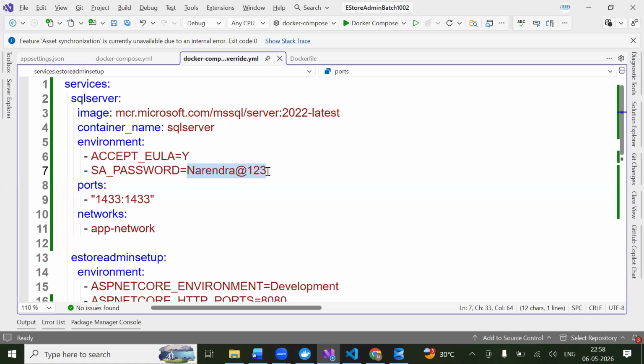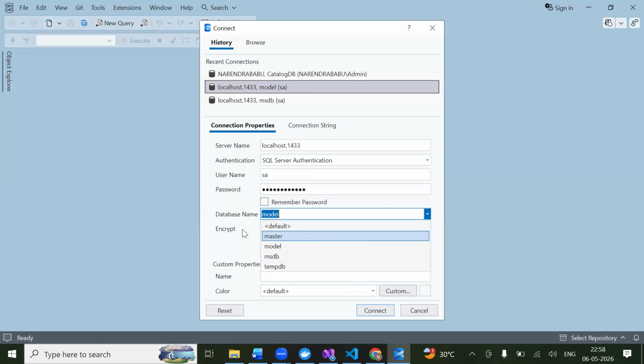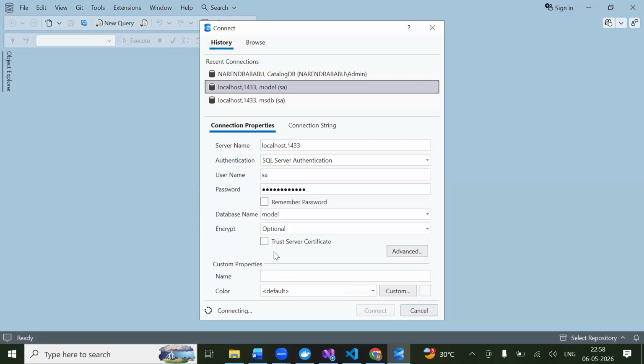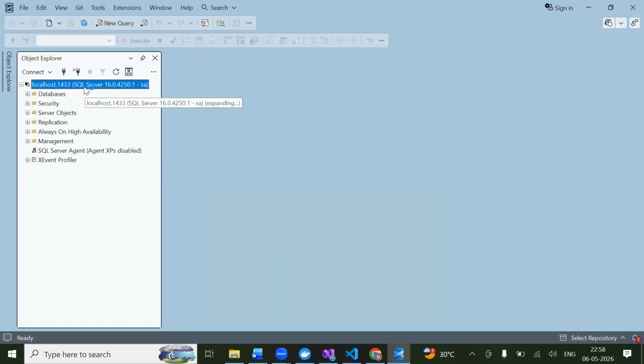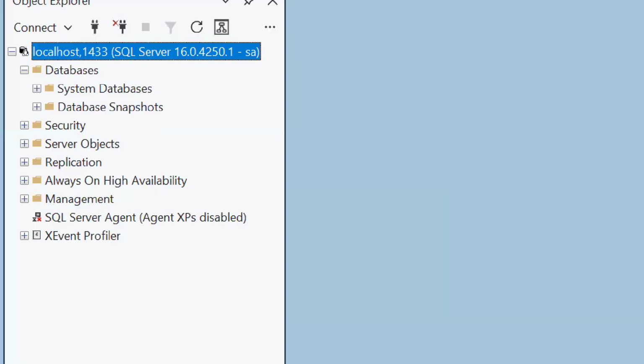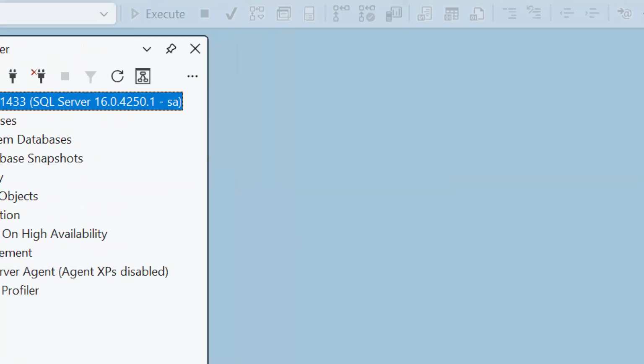Copy this one. Paste. See, it is loading all the databases. Just connect. This name called eStore admin. Am I right or wrong? Here we connected with SQL Server installed in the Docker.